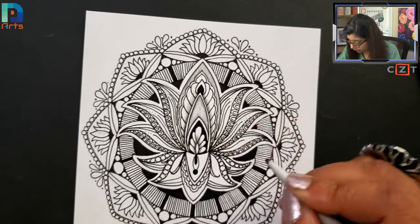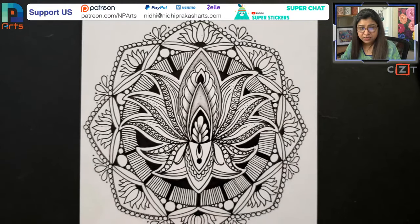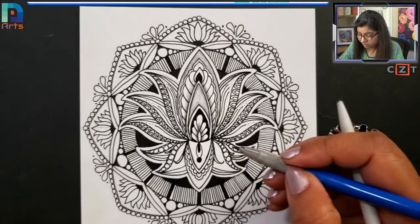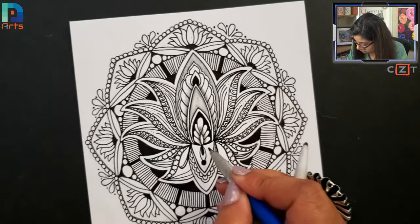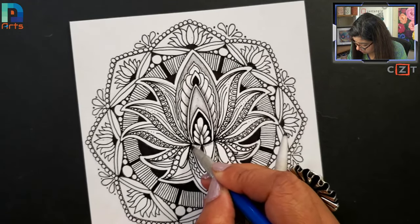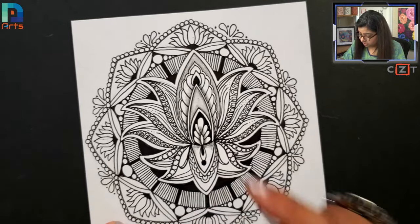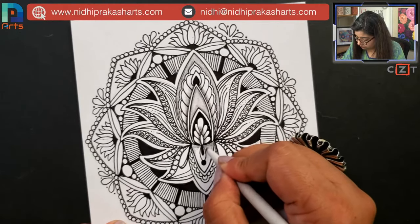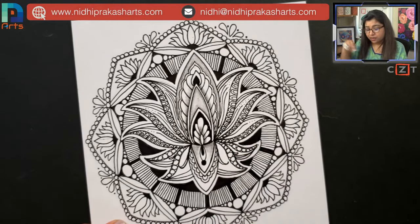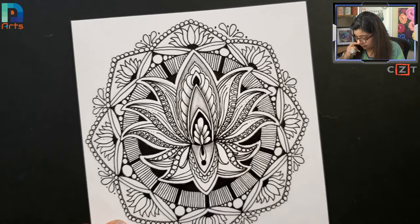But generally, mandala is... I asked this question maybe in the last or the second-to-last session, what is the Sanskrit meaning of the word mandala in Hindi. It is the circle, the circular pattern. That's why we always draw the mandala in a circular pattern, because it represents the life circle from birth to rebirth, I think.